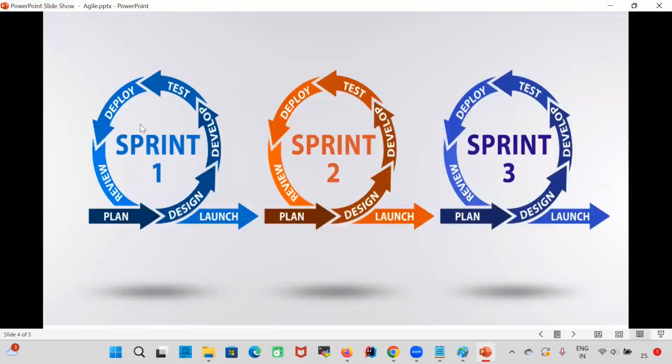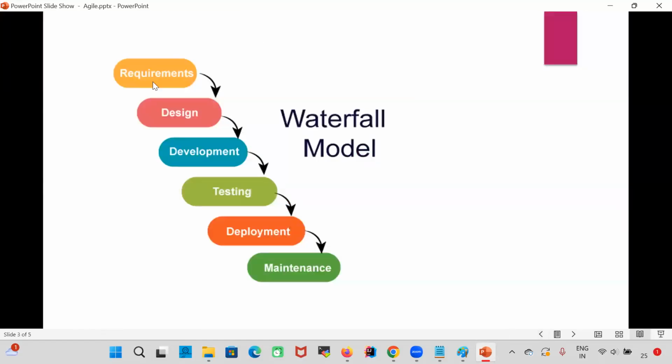So continuous planning, continuous design, continuous development, continuous testing, continuous deployment, continuous feedback will be available in the Agile methodology. As we are delivering the project to the client on every release, DevOps team involvement will be very high in the Agile methodology. Because earlier in the waterfall methodology, the project will be developed, will be tested.